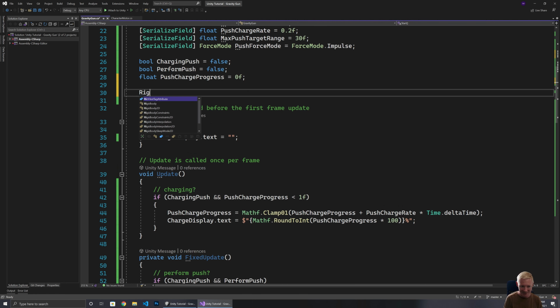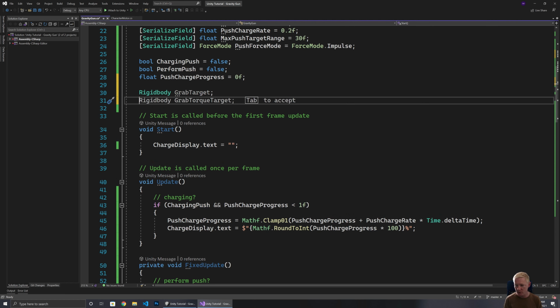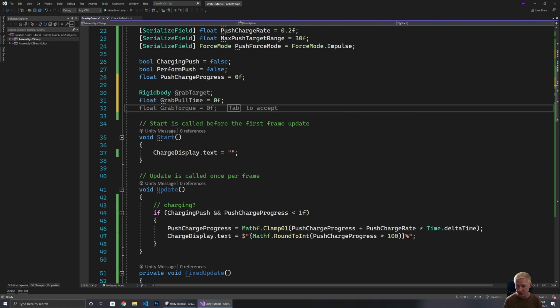The other stuff we then need, so we need to keep track of our grab target. We need to keep track of how long we've been pulling that towards us. So grab pull time. We need to keep track of the size of the object that we're grabbing.